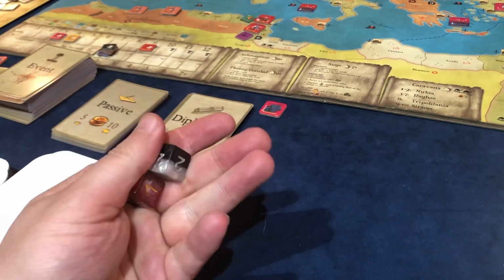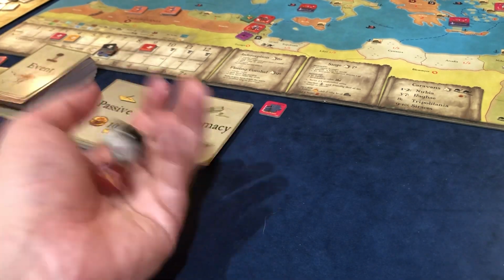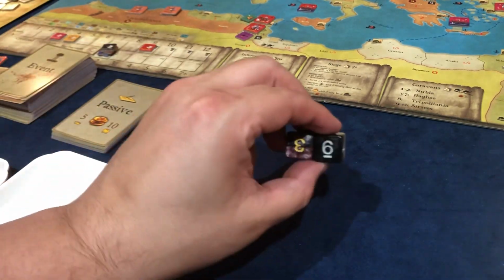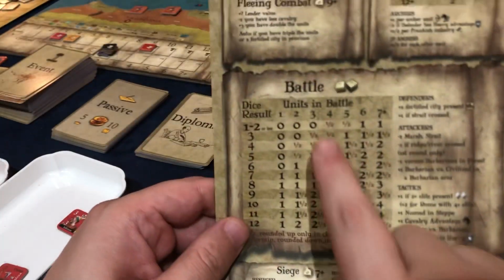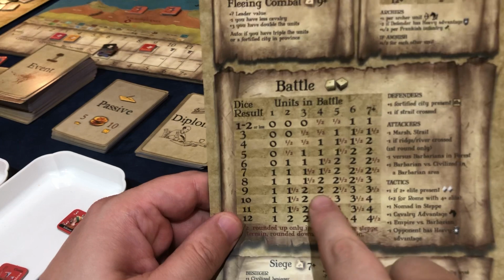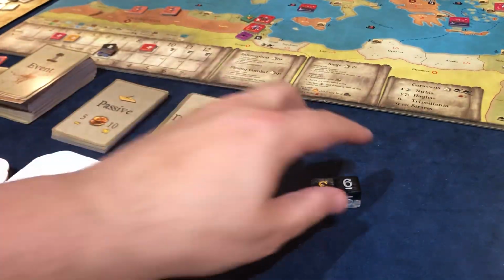All right, it's gonna be the same deal. We're gonna get a +1 and a -1. They get a -1. That's a 9, which is gonna be very good. 9 is 2 hits, that's solid. I'm gonna take that, so that's 2 of their 3 dead.